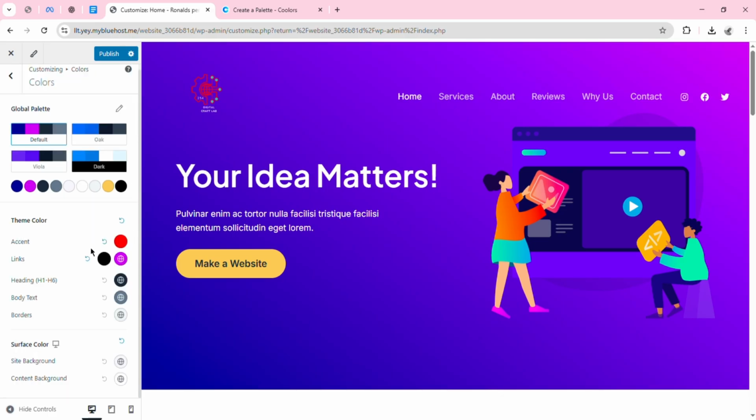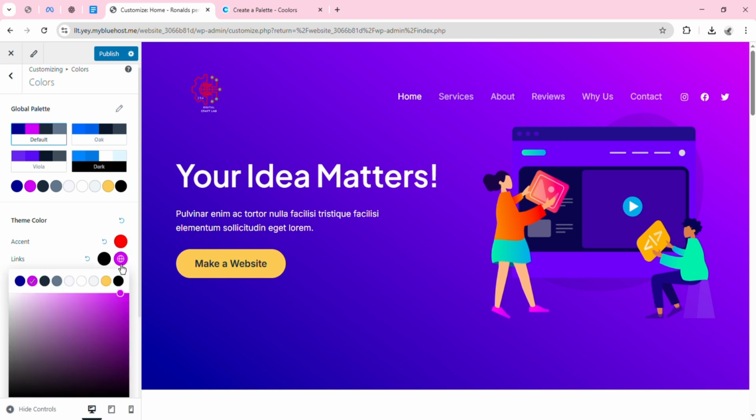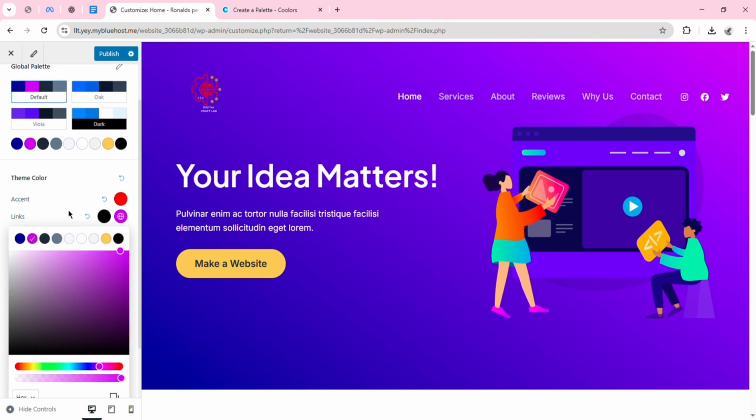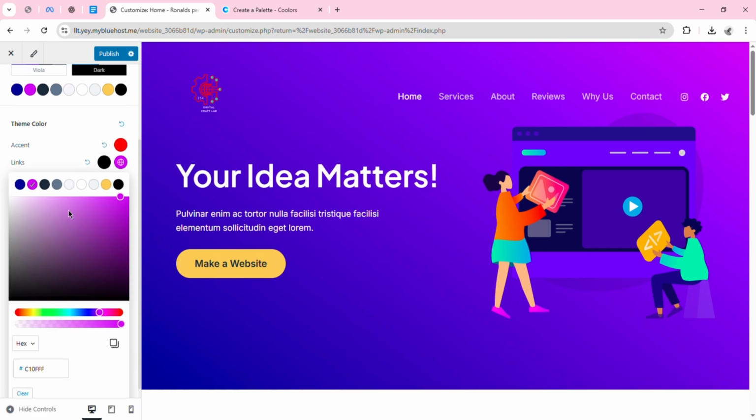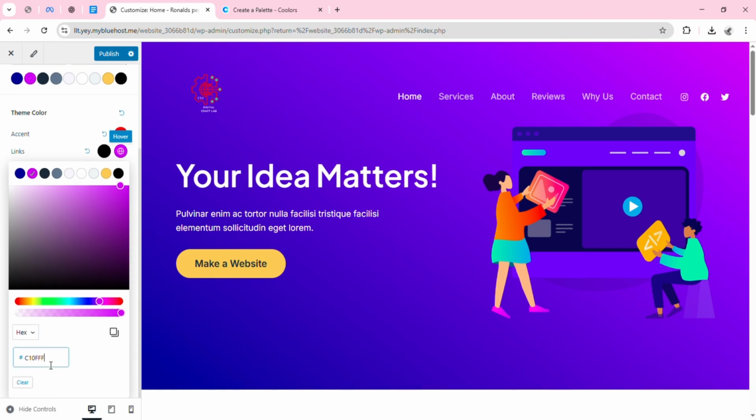So click on the over color. We said we can give it white, so just press the down arrow key, clear that and insert 6 Fs. There we go, and that is white.